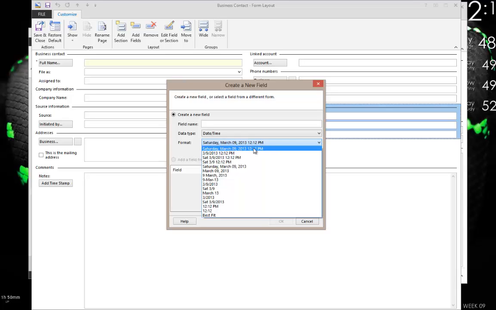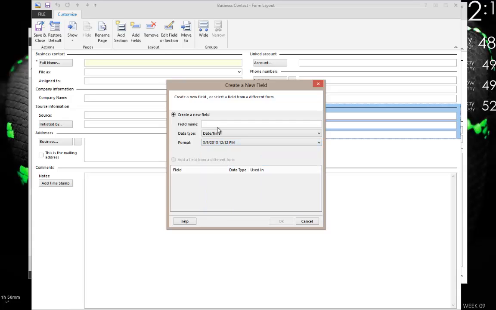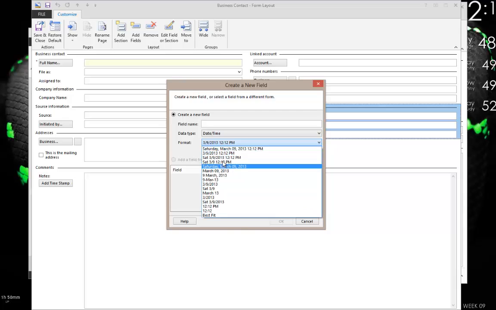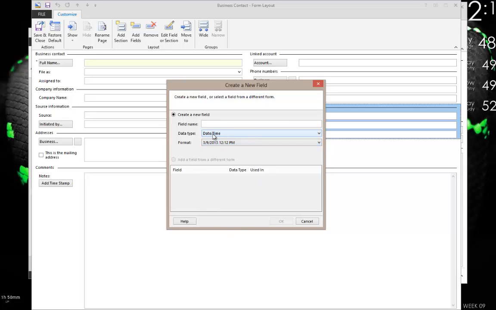One will be a date field and one will be a time field. So if you get someone cold calling or someone is noting something in an activity, you may want to have the time and date so they can note the time and the date the person had called, which is very good. Next we have here an integer. Integers are numbers, simple 1 through Google. You can put in as many numbers as you want.